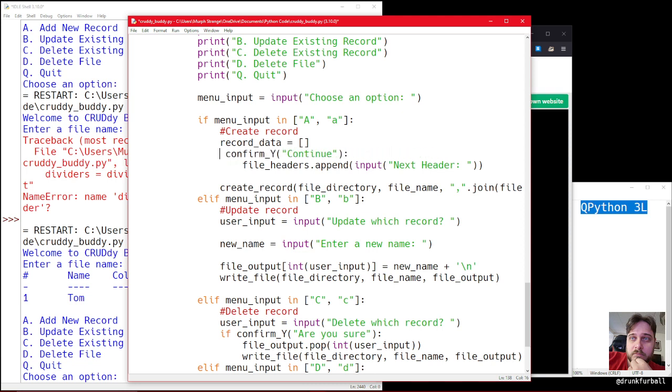And instead of having it confirm each one, we're going to do a for loop. For item in file headers, because we want to make sure we're getting an entry for each of the columns.